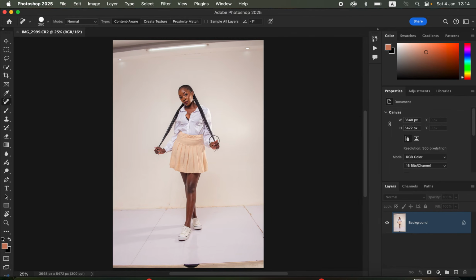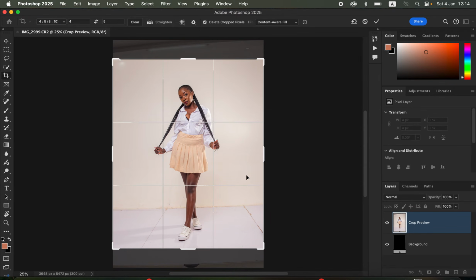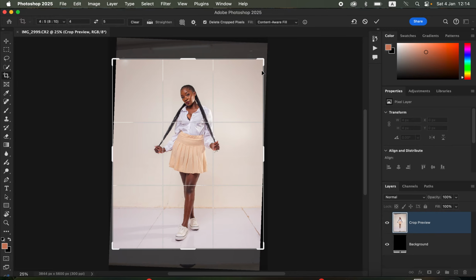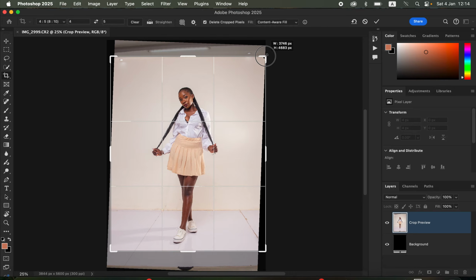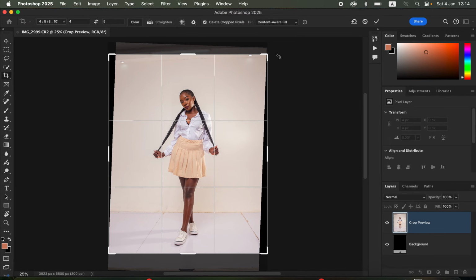So now we are in Photoshop. I'm going to get the crop tool, and for this I'll choose the ratio of 4 by 5 or 8 by 10, and I'll try to straighten the image even more. I'll left click and hold down and straighten up the image just like that. And you can expand it even more. Take it higher slightly and move the image towards the right hand side. After doing that, I'll deactivate content aware and just leave it to the background default.